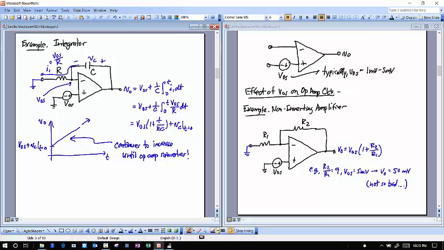And to fix this, what we do is we basically force this op-amp to go to a specific voltage at the output. Right? And so one way we can do that is to put in parallel with this capacitor a resistor. So I want to put this in as a dotted line. So we're actually going to put this resistor in, call that RF. Okay, and so let's then call this our solution.